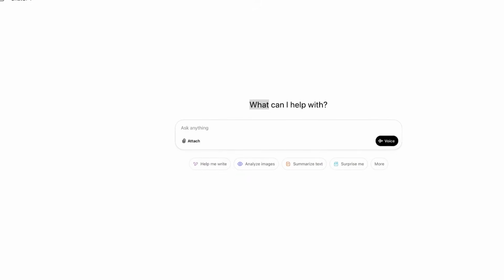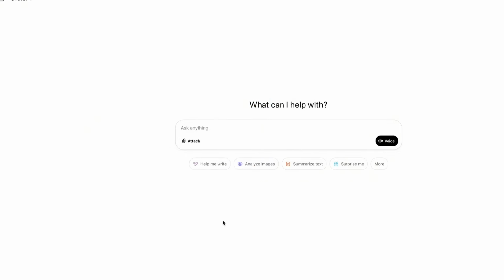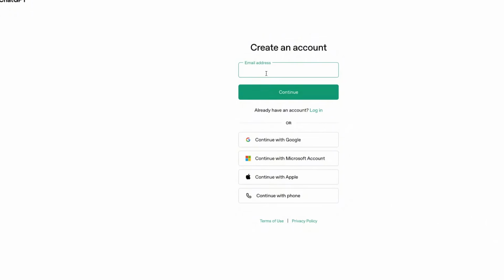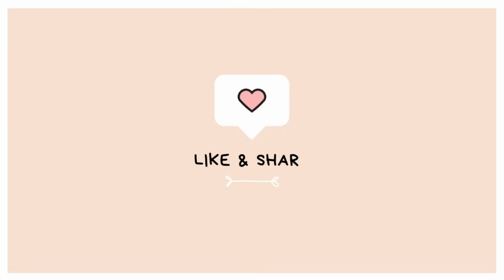Let's get into it. Go to chatgpt.com. Now, you are going to need to create an account. It's free. You can just sign up right here to be able to attach your photos or whatever you want to make a stock image of. I already have an account, so I'll just go ahead. You click sign up if you've never used it before. You can use your email, log in, create a password. So let's go into my account and do it.